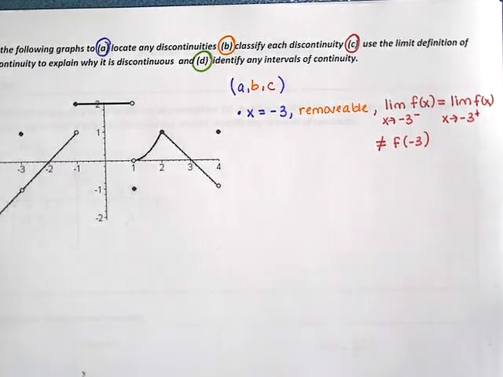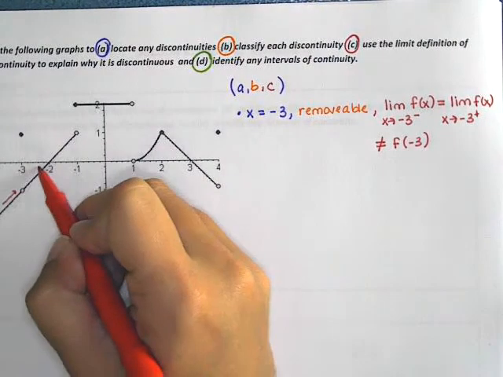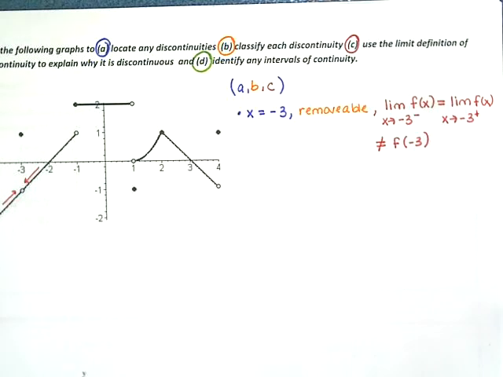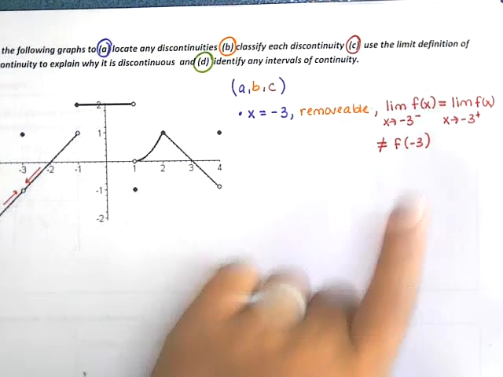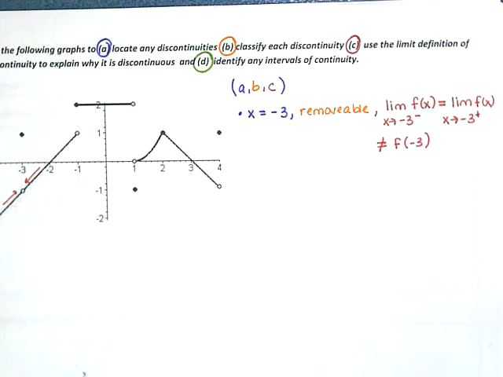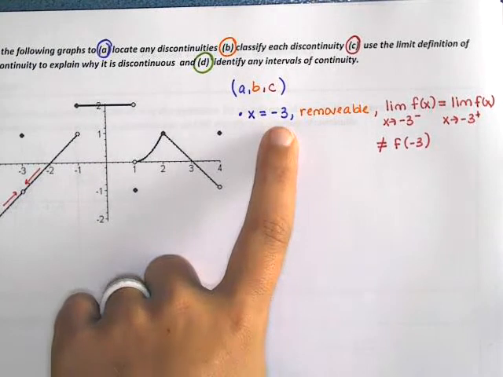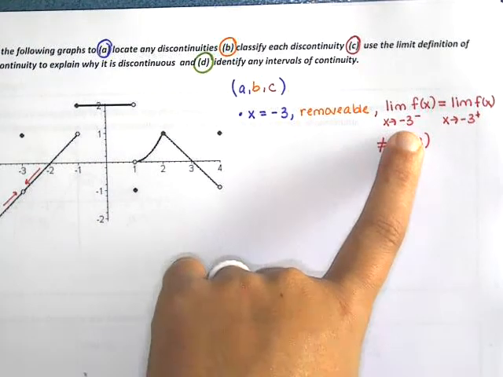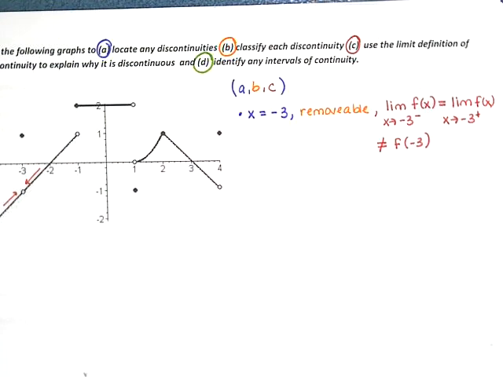The limit from the left agrees with the limit from the right. It just doesn't agree with the function value, which is why we write it this way. Now you'll also notice that I didn't put c's here. Here we have specific numbers. We're talking about what happens at -3. So these limits should be -3 from the left and -3 from the right.